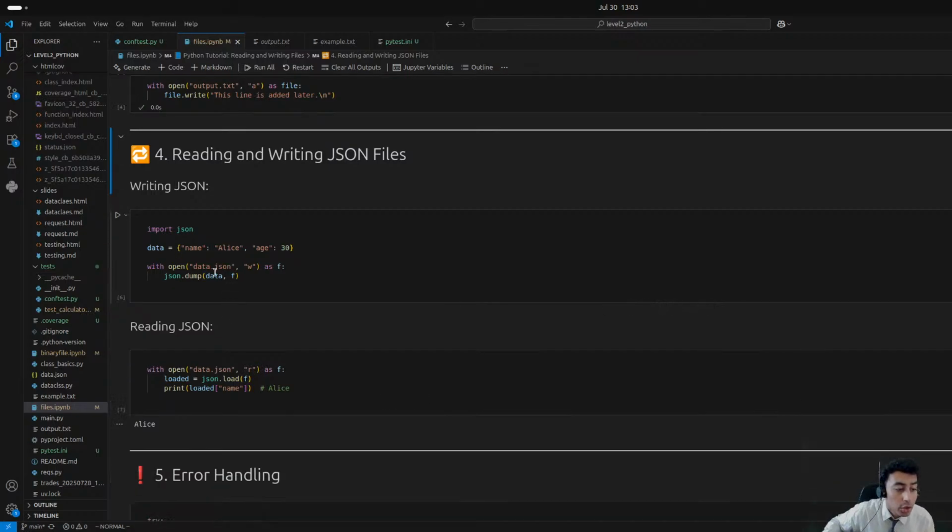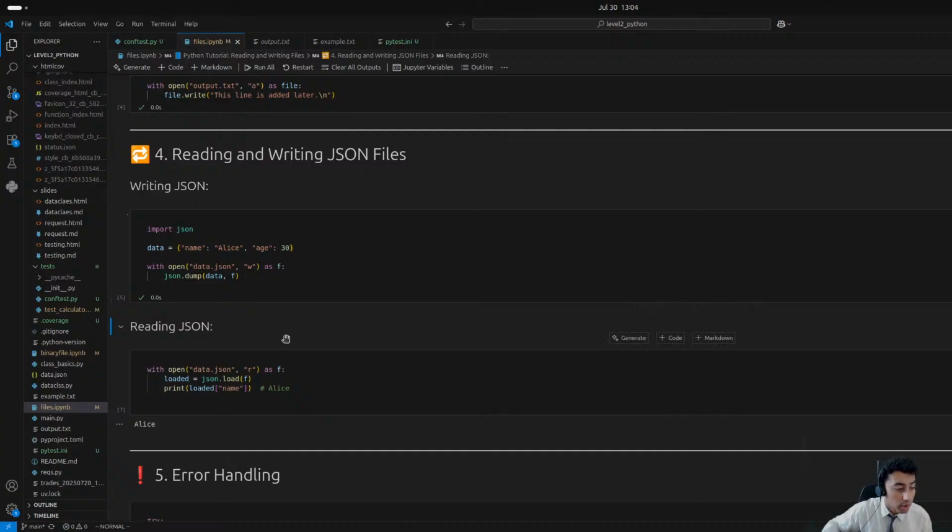So obviously with a dictionary, you've got a key and you've got a value. So it's really easy. To write things to JSON, you just use the JSON library here, json.dump. And so you open this file here and you pass in the data and then the file, and that should write that there.